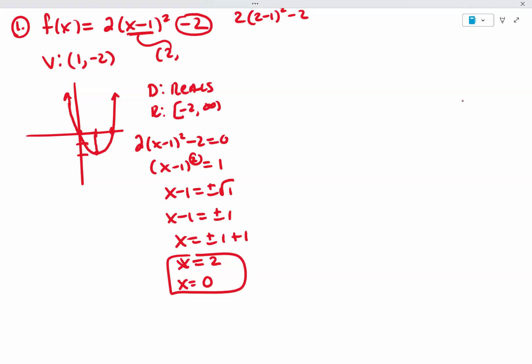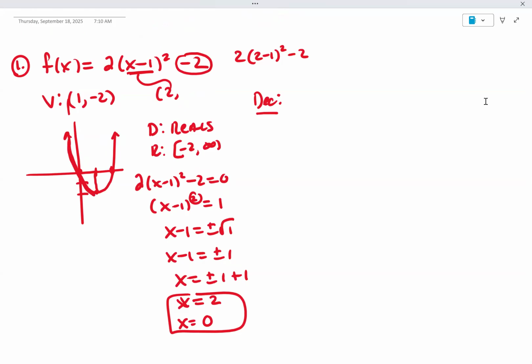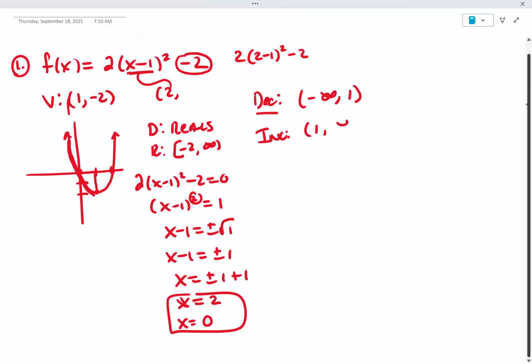The additional questions talk about the behavior of the function. The function f is decreasing when the graph is falling from left to right. So that is from -infinity to the x value of 1. You're not talking about the y values for which it's decreasing. You're talking about the x values for which it's decreasing. The function's increasing, going from left to right, from 1 to infinity. This is from when x is 1 to infinity that it's increasing.